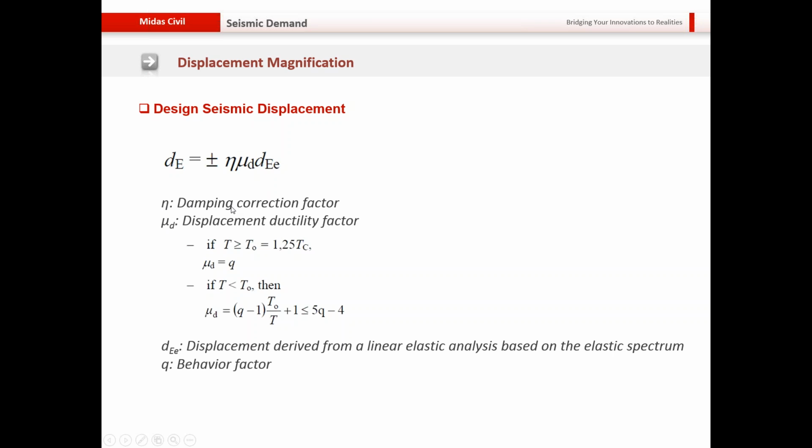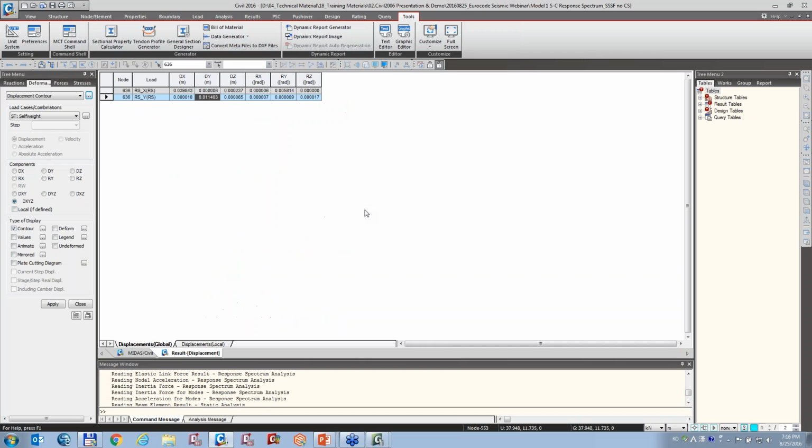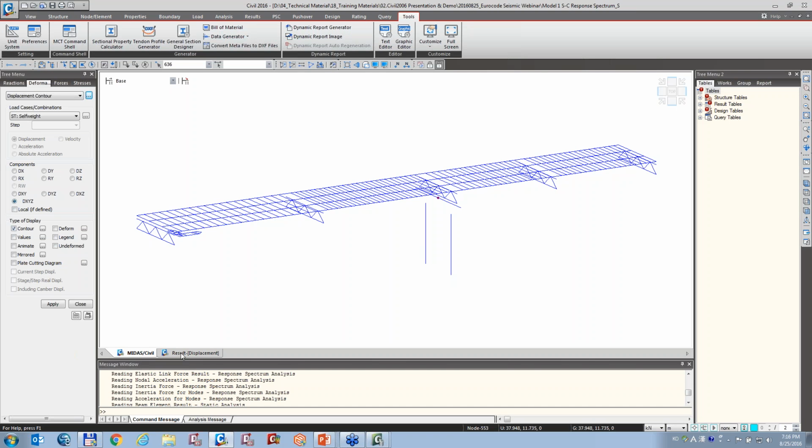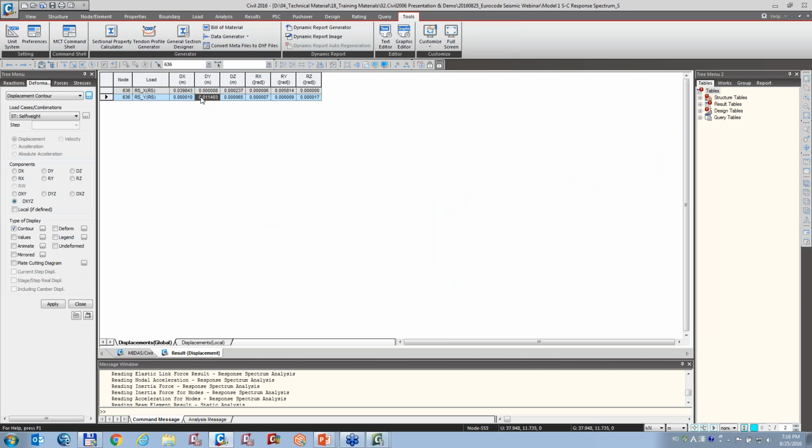The eta value is the damping correction factor, and mu_d is the displacement ductility factor. In order to calculate mu_d, we need to know our period and compare it with the T0 value. So for example, I want to obtain the demand displacement in the y direction.